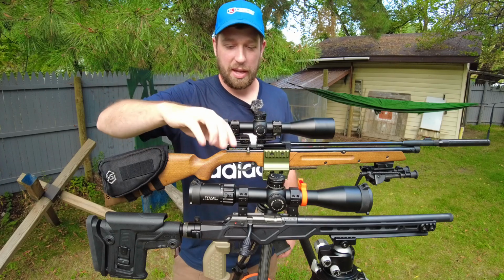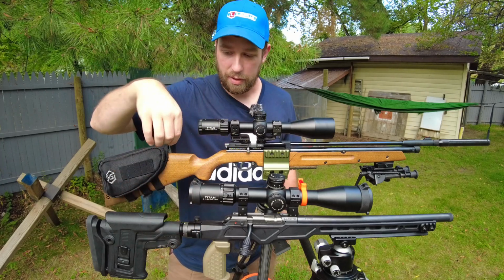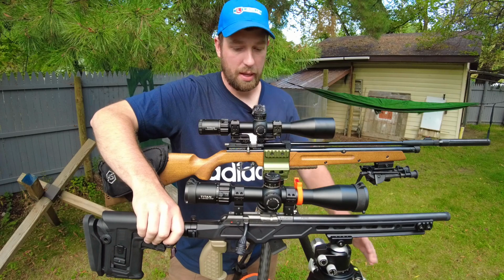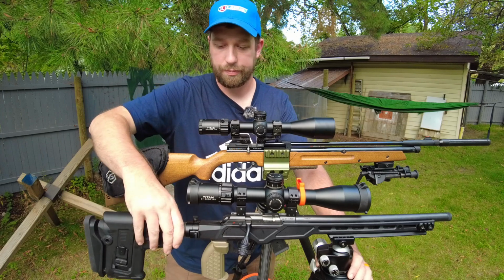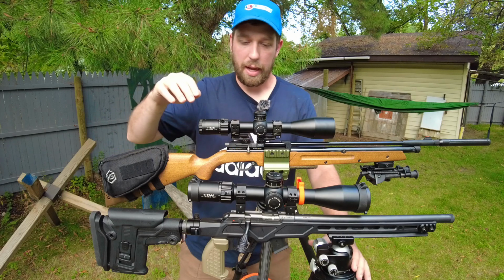Moving on. Okay, this particular CZ457 does have, oh yeah, let's say, maybe throw this in there. This is a Fab Defense stock. It is an adjustable wrap C, and so this one, it's adjustable. It's like a carbine kind of stock, and it's on a Matador Arms side folder. I just get a lot of questions about that kind of gear, and so I want to throw that out there before I get into the optic.